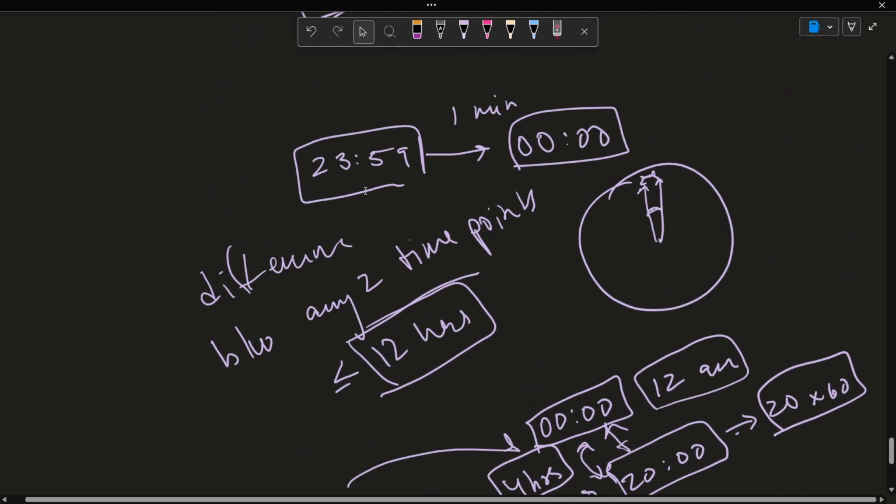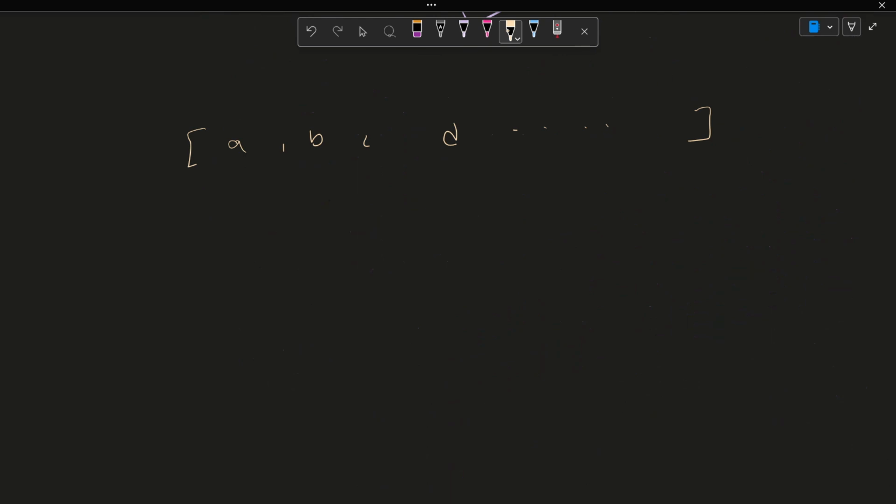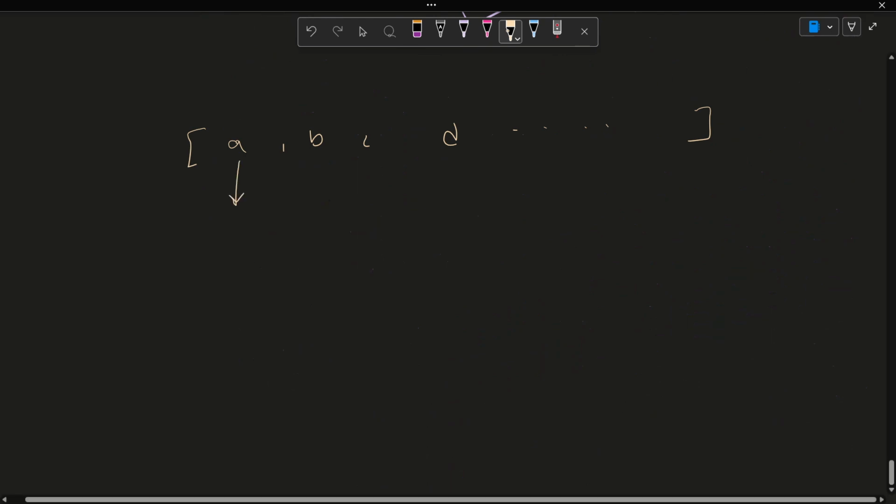So the next question is, how do you actually do the comparison? I'll take all the times and create a list of all the numbers a, b, c, d, dot dot dot, and whatever the last element is. I would convert all of this input time to integers, and I'll use two for loops to find the difference between them and store the minimum value.